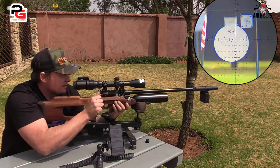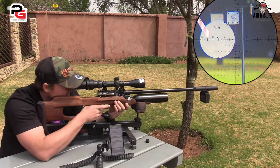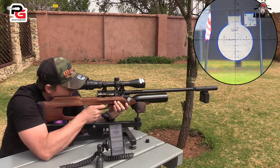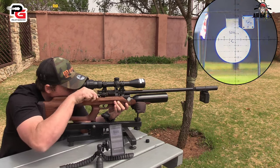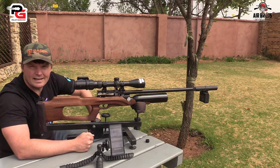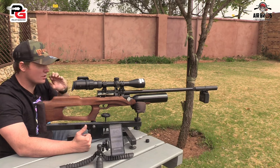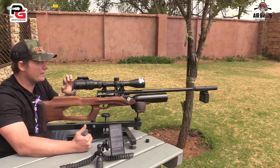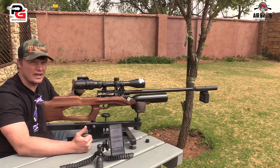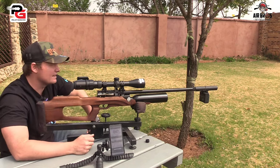Velocity readings: 800, 833, 837, 842, 844 feet per second. So it sounds like it's got a regulator, but it doesn't. With this platform, for an entry-level person to start off with, straight out of the box it's going to be perfect. Even with the wind blowing today, it did a really good job. You can upgrade this thing, shoot heavier pellets — it will battle the wind way better. It's got a nice cheek weld here. Works fantastic — I really love it.